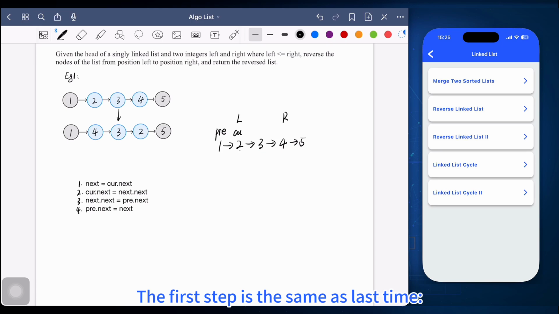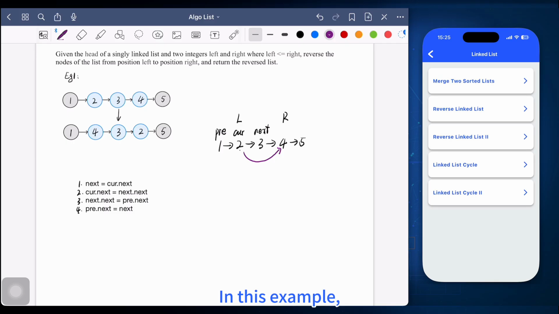The first step is the same as last time. Save the next node. Here, next points to node 3. The second step is current.next equals next.next. This means current skips over next and points to the node after next. We use another color.